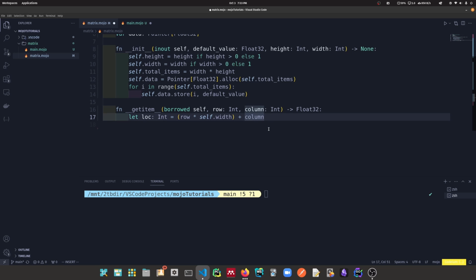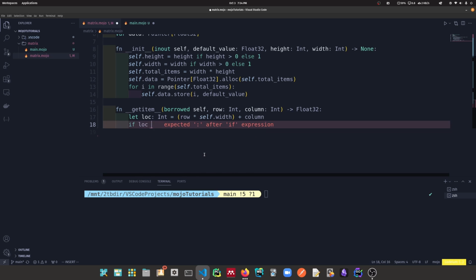By the way, let here means that this is constant. If you use JavaScript, this might seem non-intuitive, but let here actually means that loc is a constant inside this method. We also have to check if they're accessing something that's outside of the matrix, something that's not even inside the bounds of the matrix.